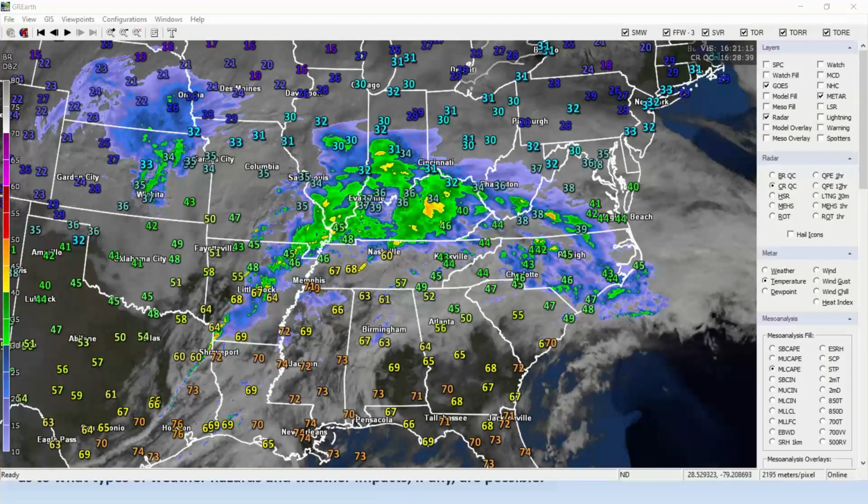As you can see, there's a dividing line here between some much warmer air to the south and cooler air to the north, and we call that, you guessed it, a warm front. So anyway, that is what's happening here, is that all this rain that's across North Carolina right now is associated with this warm front. And look at how warm it gets south of that front. It's 70 degrees at Charleston, South Carolina. And you can see a large mass of 60s and 70s readings.